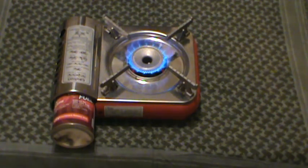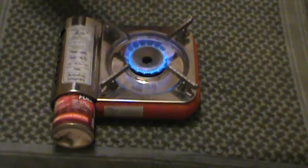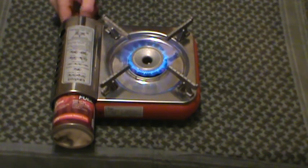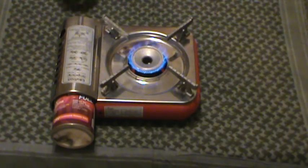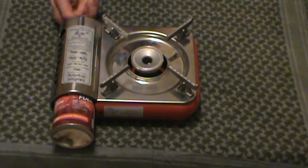There you go. Very hot, blue flame. It is hot as hell right there where my hand is at. You can modulate that down to just about nothing. There it is. I turned it off too low. You can turn it on again. Off again. Again, you can regulate the height of this fuel. Do you want to boil water or do you want to simmer something low heat? There it is. Up and down again.